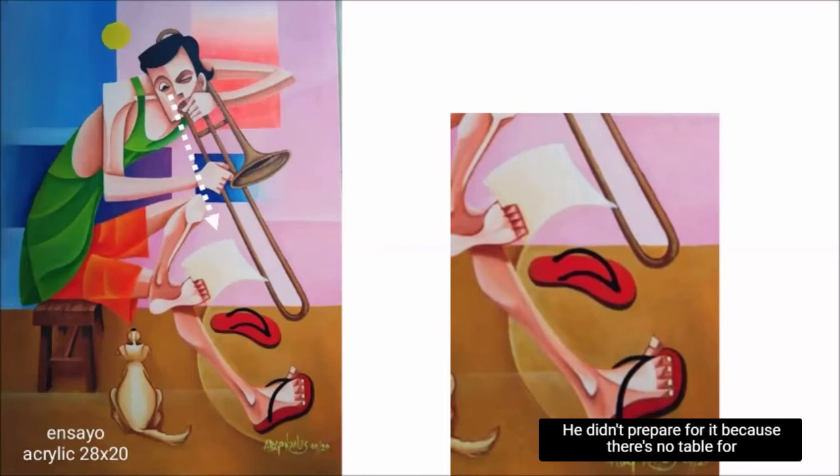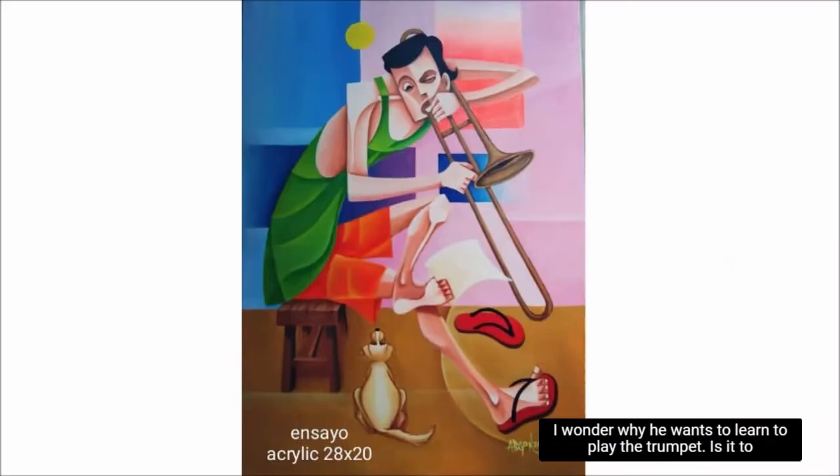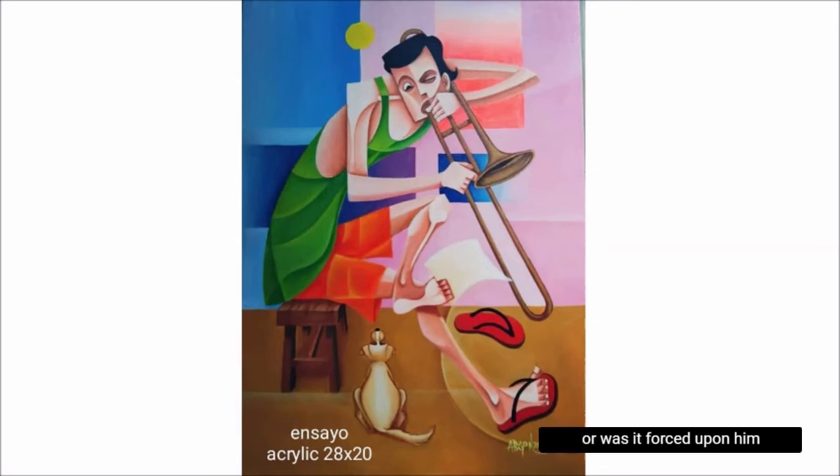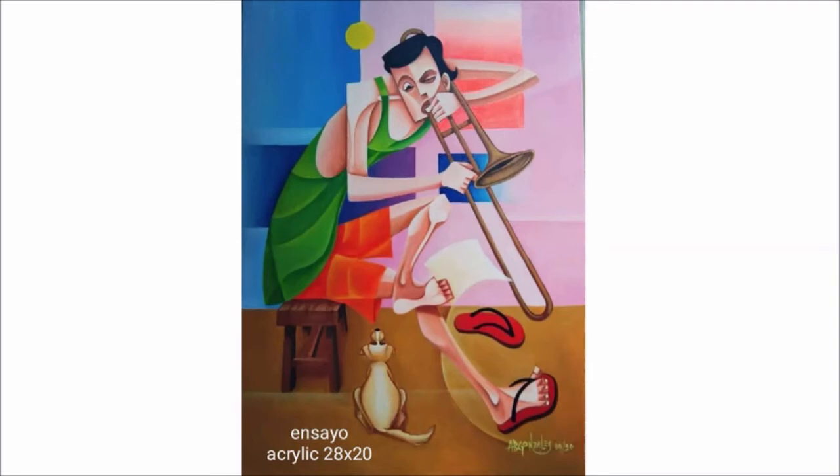He just didn't prepare for it because there's no table for the music sheet. His big right toe is pulled backward and exaggerates his struggles. We can see his veins popping out. I wonder why he wants to learn to play the trumpet. Is he playing in a marching band, in school, in a parade? Did he volunteer, or was it forced upon him and now he's trying to meet the deadline?